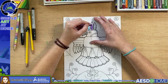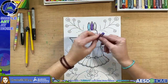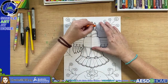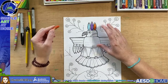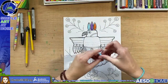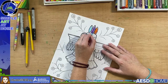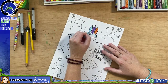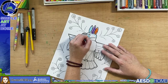I'm leaving a little bit of space here to kind of just make the feathers stand out from each other. I'm leaving some white. I think it's an interesting look. I'm gonna put some orange over here. And maybe we'll add some blue to his face. I'm gonna leave a little white again around here as well. But again, you can color this however you want to.